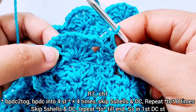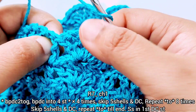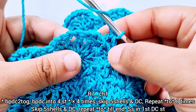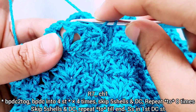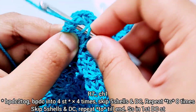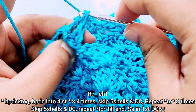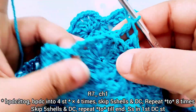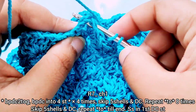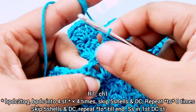And now I'm going to place back post double crochet in each of the next 4 stitches. So 3 stitches of the same cell and 1 stitch of the individual double crochet stitch. So yarn over, slip your hook from behind the post of the next double crochet stitch and pull off a loop. Yarn over, pull through two, yarn over, pull through the remaining two loops. Yarn over, slip your hook from behind the post of the next double crochet stitch and pull off a loop. Yarn over, pull through two, and yarn over, pull through two.